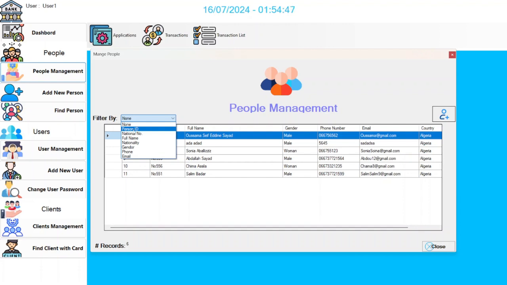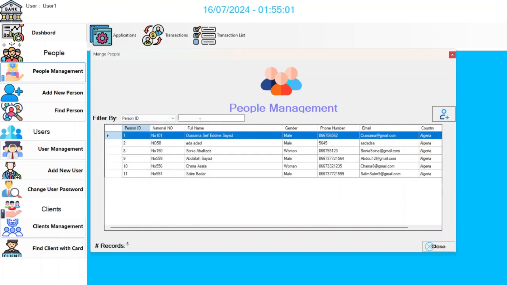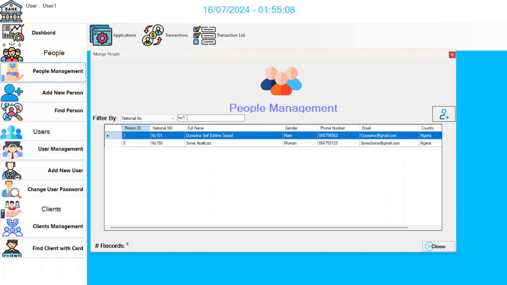We have person ID, national number, full name, nationality, gender, phone, and email. We can filter, and with national number it also works, and so on.